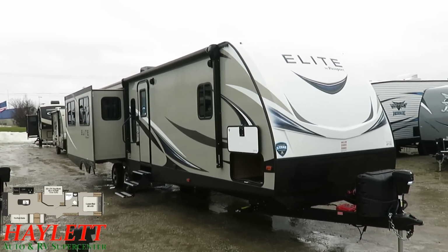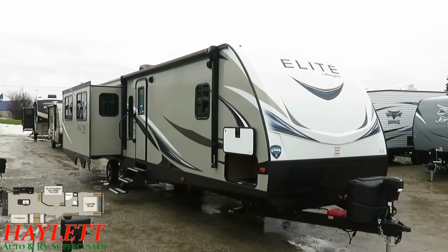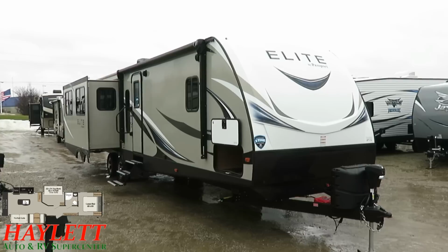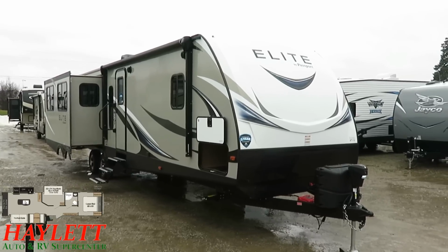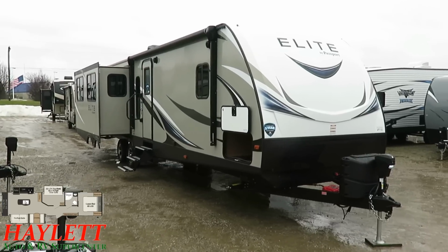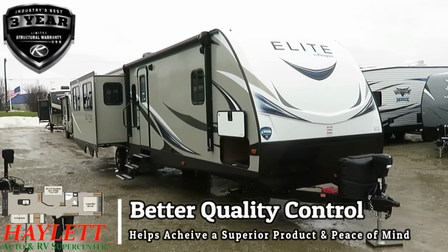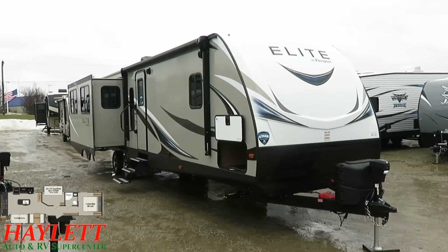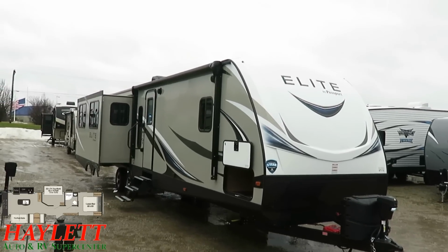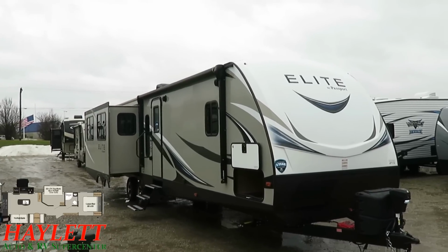I've been waiting for months to see this thing come in. I got to see the original prototype in the set, and someone's going to say, well, if you submitted this idea so quick to them, Josh the RV Nerd, why weren't they the first ones to market with a middle bunkhouse? Well, the answer is because they double, triple prototype everything down there at Keystone. They don't just build something and then expect people to be guinea pigs. They build something, they check it out, they have people come in and test it, they have dealers like me come in and look at it, who are kind of like an advisory board. They revise it, and they keep doing that until they get people to go, yeah, that'll work.